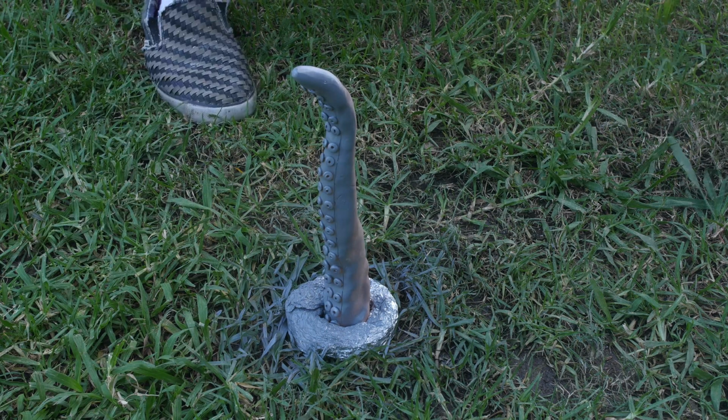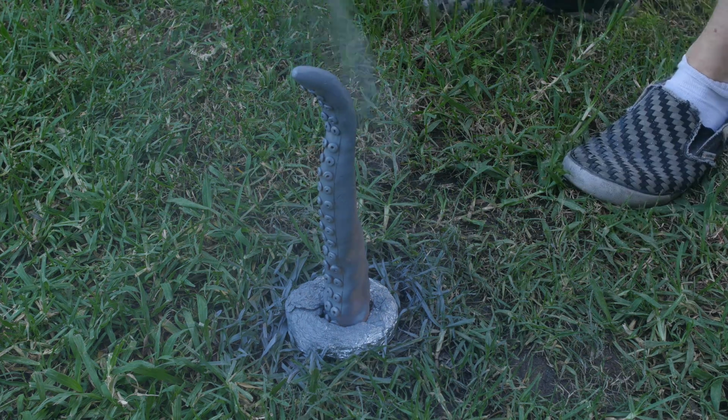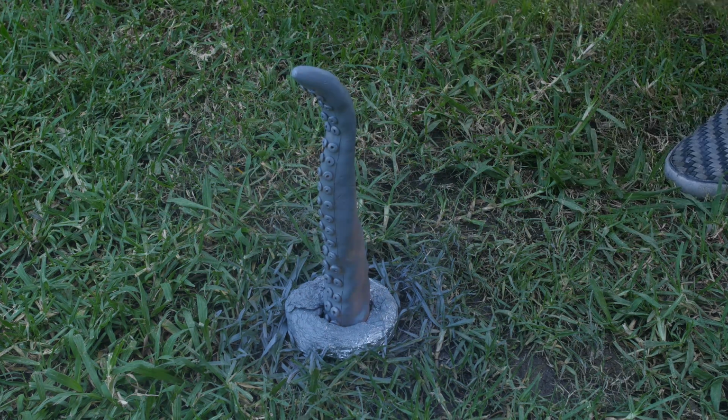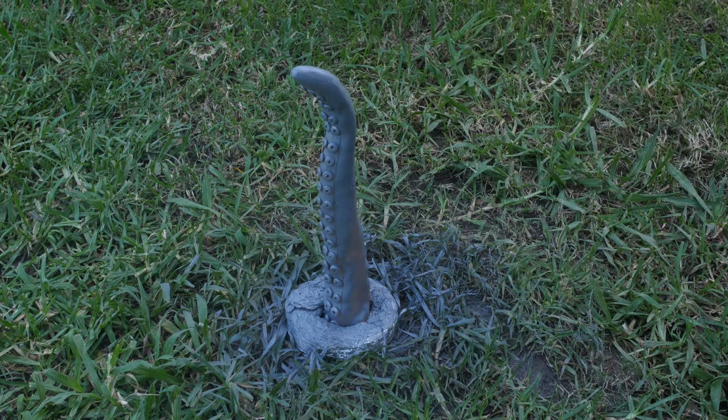Now I was actually battling with the wind this day as well. It was a really windy day, so I actually used a bit of acrylic to try and make a bit of a shield around it to try and prevent the wind from touching it.